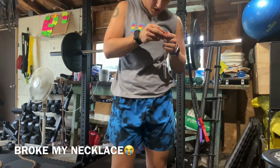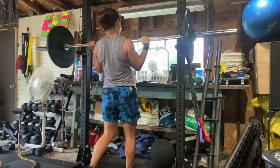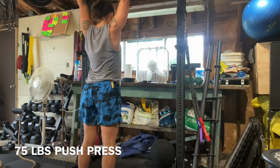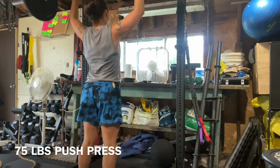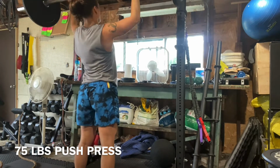So as I'm starting the workout, I'm not having my elbows high enough up. And you'll see here, I broke my necklace. This is my anniversary necklace with Danielle. So I cried for a few minutes after this and had to move on. I will get it fixed. Just a good note to self: do not wear your necklace when you're doing things in a front rack.